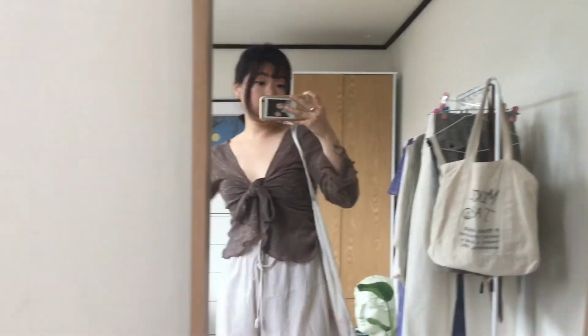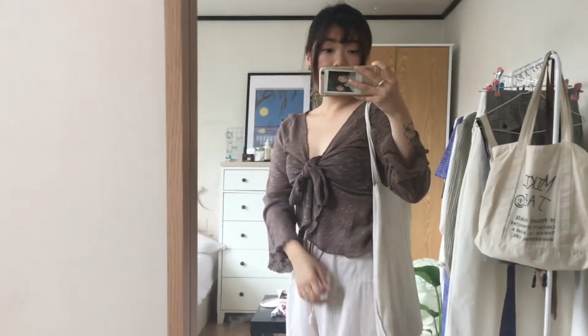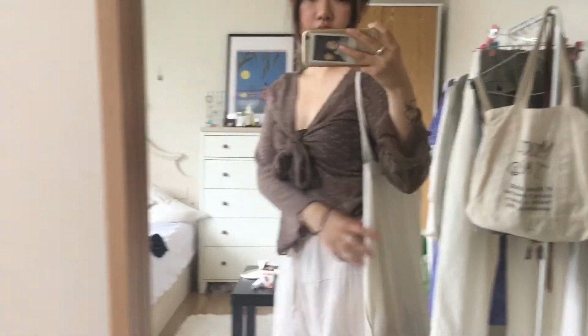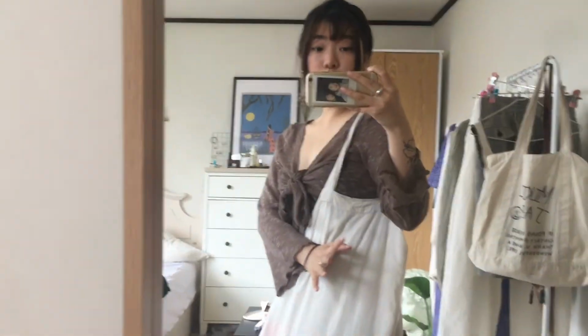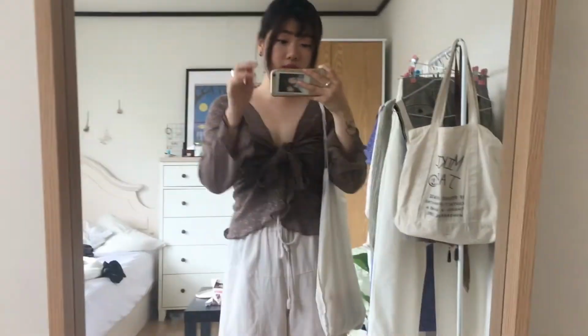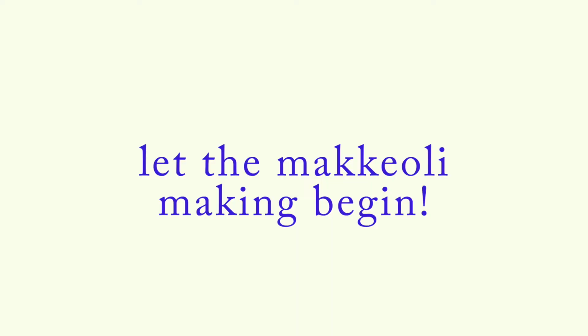The outfit today is very flowy. I thrifted both the top and the bottom, and I love this kind of earthy color combination along with this linen fabric, which is very cooling for the summer. I just got my tote and some rings, and yeah. It's like a gem.